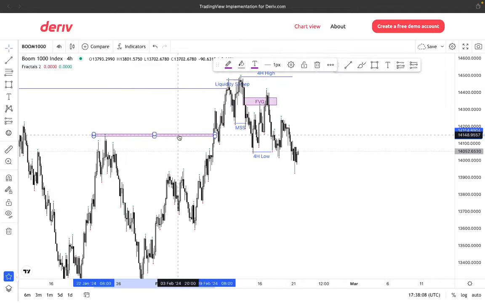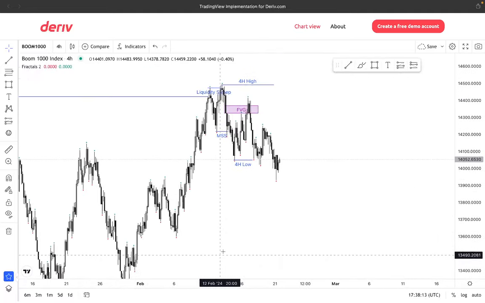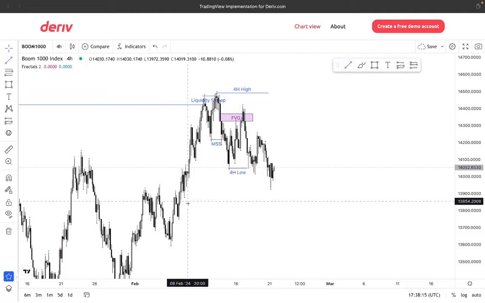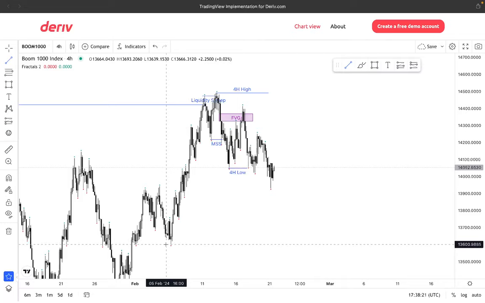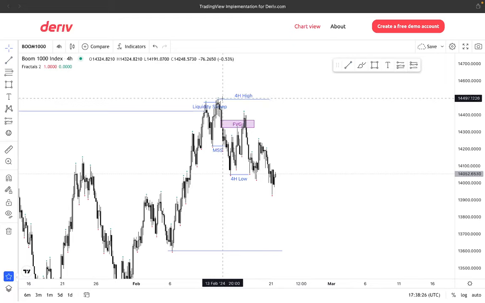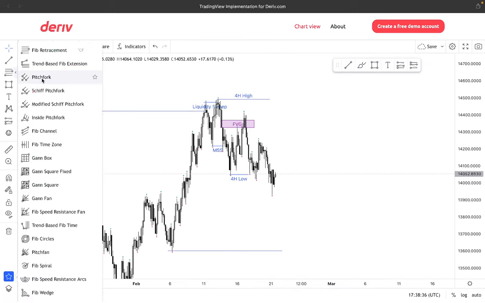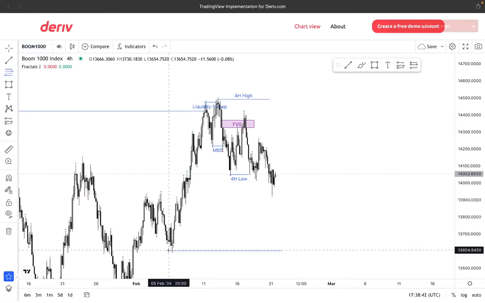So as soon as this high was broken, where would the next valid low and high be? So that high was broken. The lowest point in this move was here, and the highest point was there, where we marked out our 4-hour high. Do you agree? So now again, we want the market to come down below the 50%. If you don't know how or why I do it, please go watch my other videos. I explain it there as well.